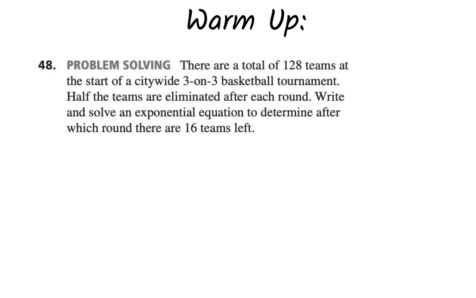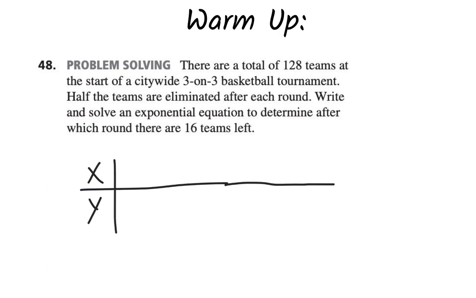We should start by trying to put the information that we just found into a table. We've seen exponential functions in tables quite often so far in the class. So we need inputs, we need outputs. Well, after each round, we know the total number of teams change. So how many teams were there after the 0th round, meaning when we started? 128. How about after the first round? There were 64. And we know that because half of the teams are eliminated.